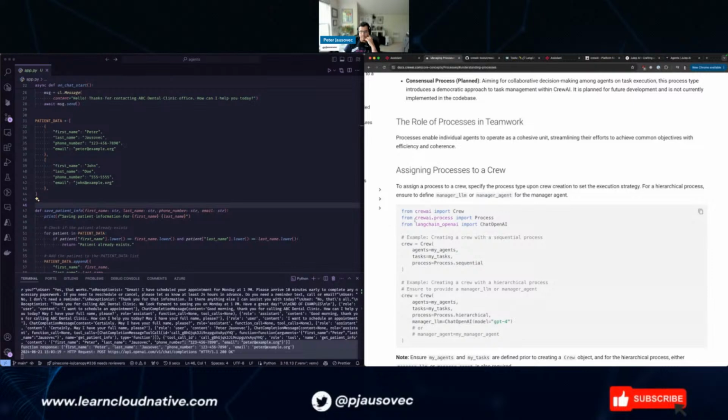Okay, assigning processes to a crew. To assign a process, specify the process type. Okay, so let's see. So we have a crew. Oh, okay, and the process is here. But sequential is then the tasks are being run in sequence as they're passed in. Hierarchical. Okay, so manager LLM is, in this case, OpenAI GPT-4.